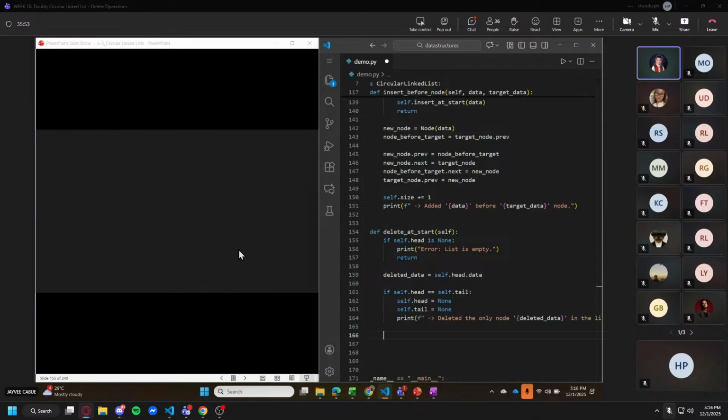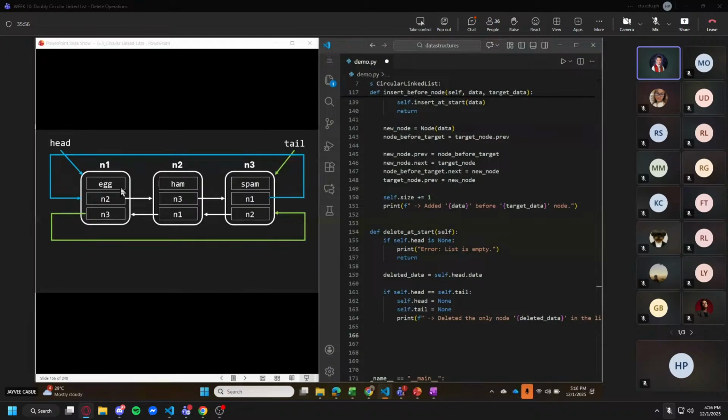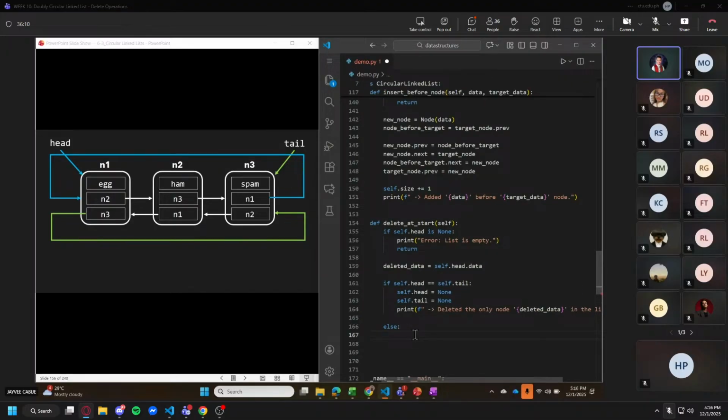What if it has many nodes, just like this example, we have N1, N2, and then N3. Since we're deleting at start, we would be more concerned with the head node. So first, we can have else here. Before we delete anything in our linked list, we're gonna have to make sure that we do not lose any reference of our head pointer. So how do we do that? We're gonna move the head pointer from the original head to the next one.